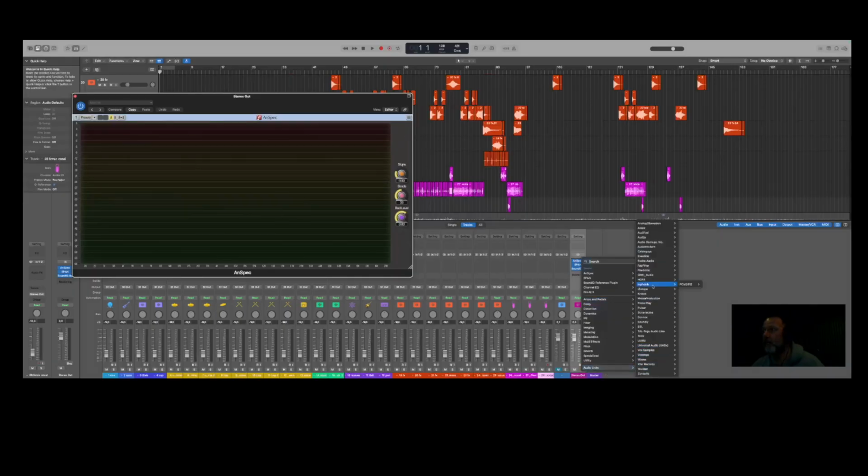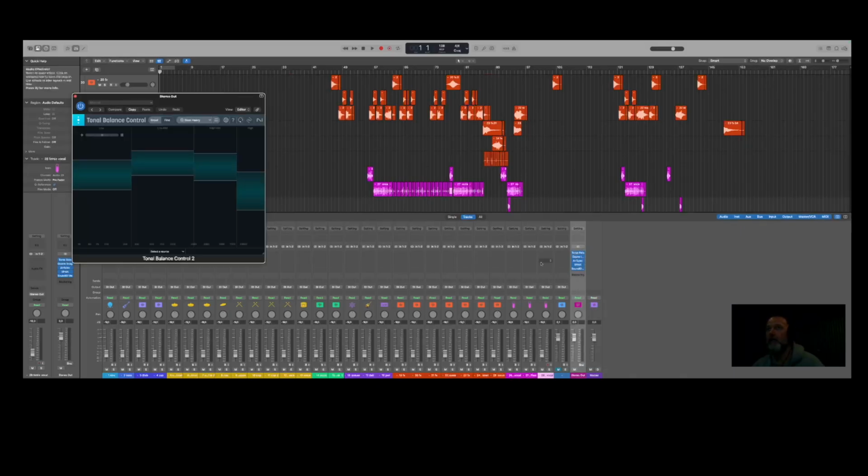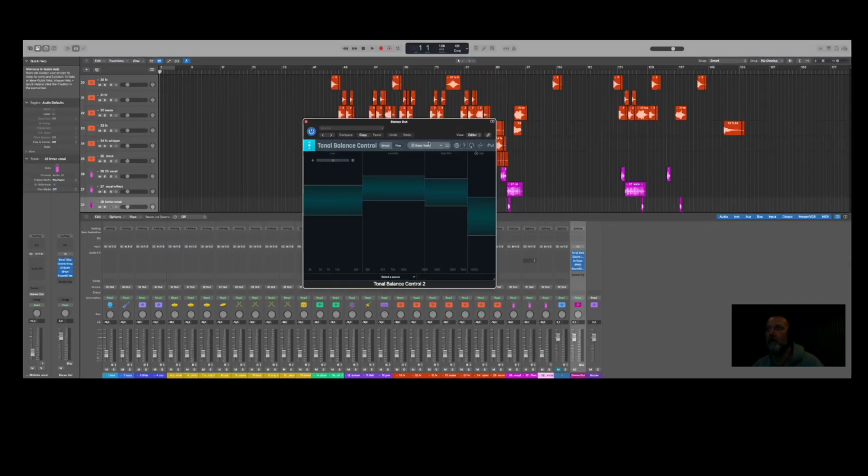Then I use the iZotope Imager, and then I use also the iZotope Tonal Balance, and we are making some EDM, so I'm going to use the EDM target. So the tonal balance should be between this green color.